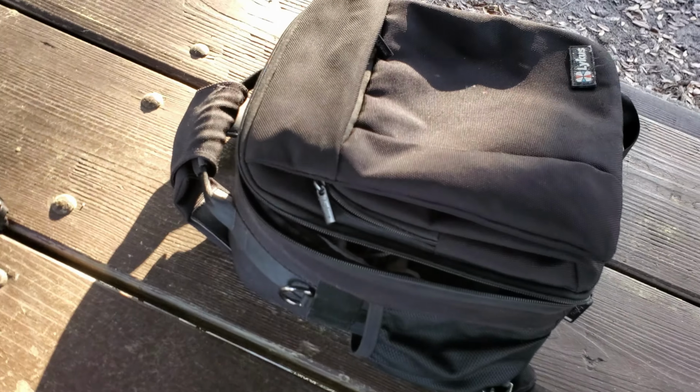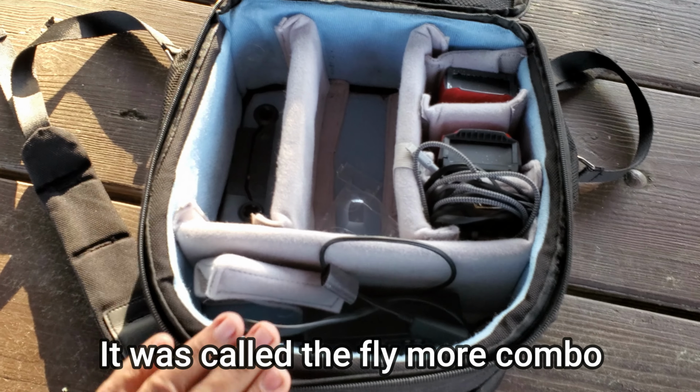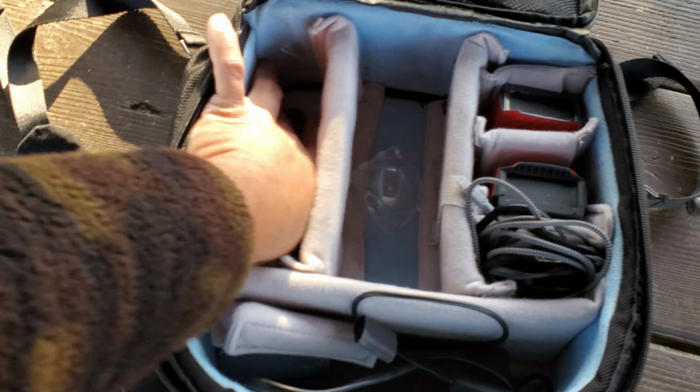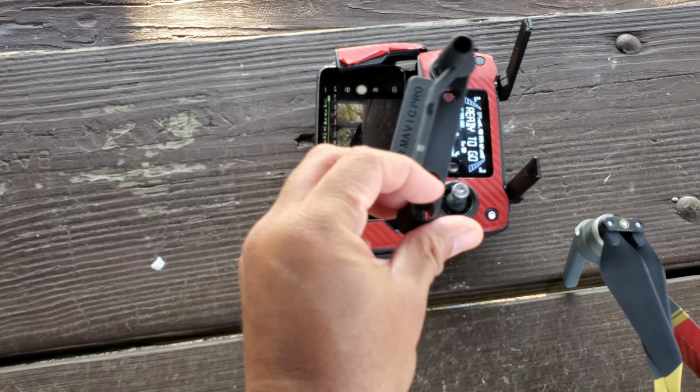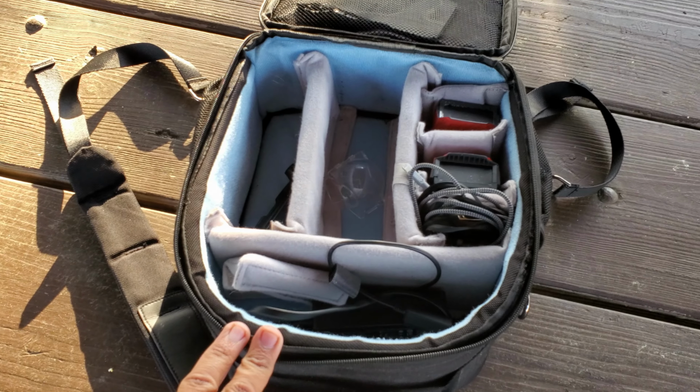So yeah, I want to show you guys the bag that I got with the package 3 years ago. The Amazon seller had it with the entire thing: three batteries, the drone, charger, and everything else. I think I bought this one separately. That's for the remote. It kind of protects the little joysticks from getting all bent over. This little bag has been nice, actually. If you guys are in the market for one, you can get one of these.